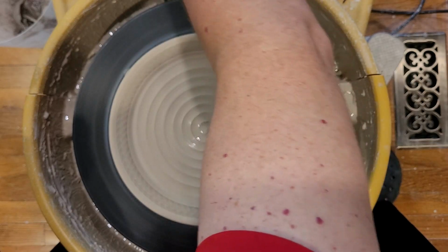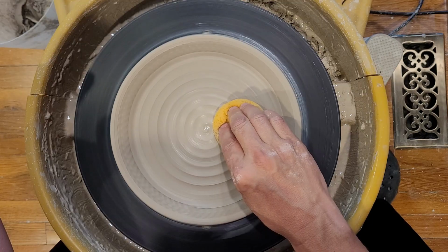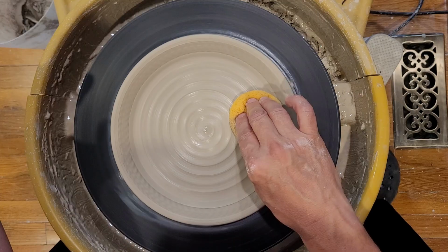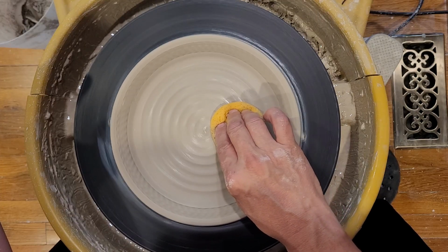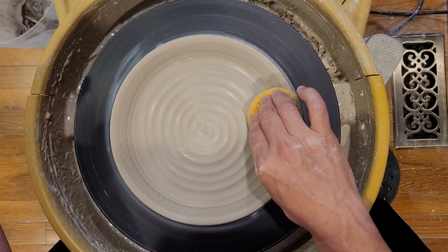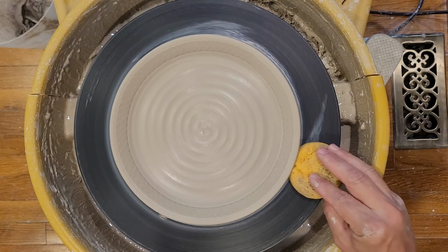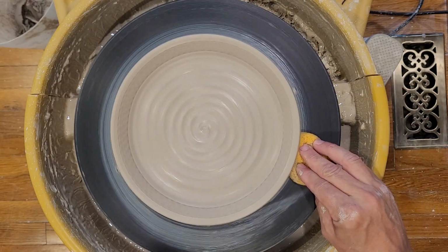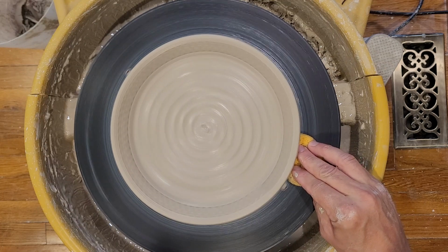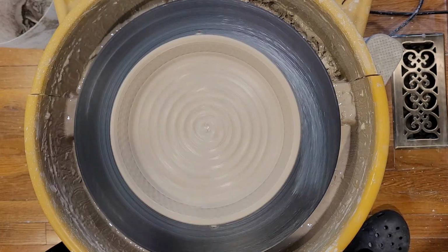And then those ridges will actually be sharp after bisque firing if I don't come in with a sponge and just knock them down. So I do that out to the edge. And then just work my way back in, pick up any moisture that was there. Oh, I see a big drip on the edge there. I'll do one last little check, since I got that drip there. Just make sure my plate height is where I want it. It's gone down a little bit because I pushed on it, so I'm going to bring it back up. And nice and slow about that. And then, when it looks like a plate, I know I'm done.